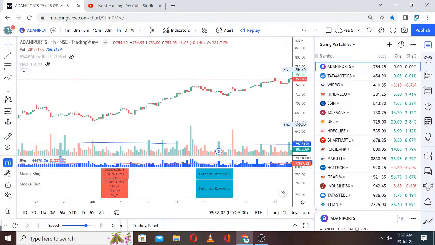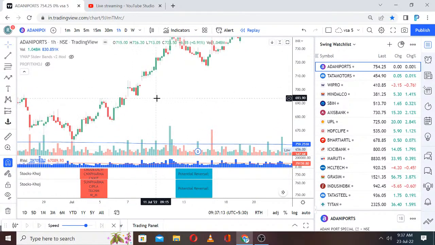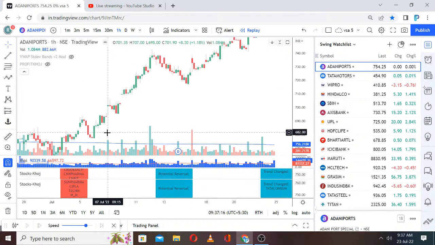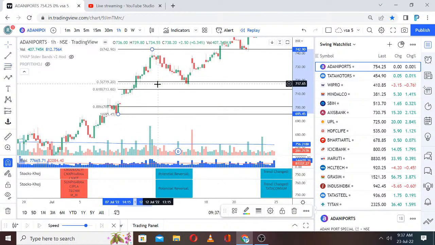So we are trying to enter into the swing. A swing is the entire move. There should not be any break; it should be smooth. So for me, this is a clear swing. If you see here, the market stayed sideways. This is also a swing, but this is the first swing that we are looking at, the nearest swing. So we want to enter when the stock price comes here in this zone or in this zone.